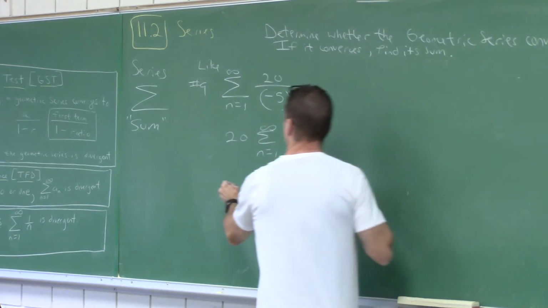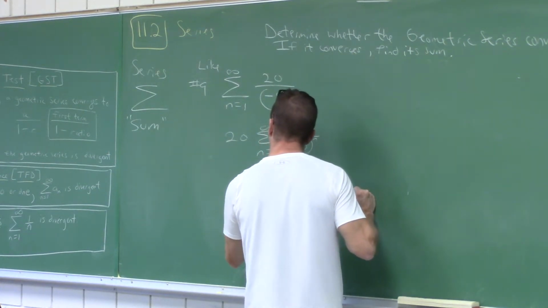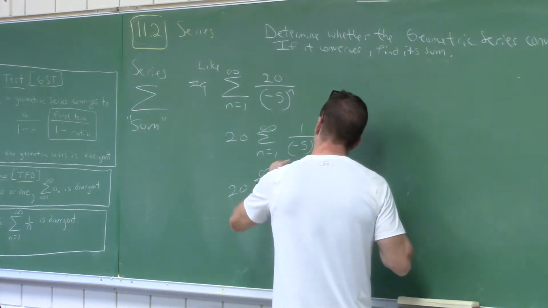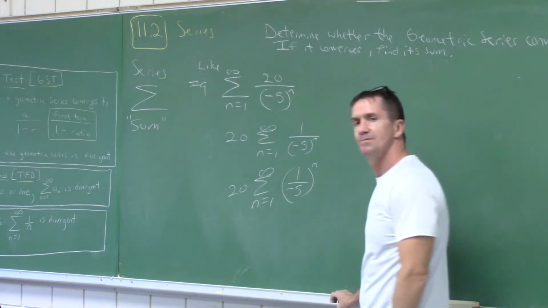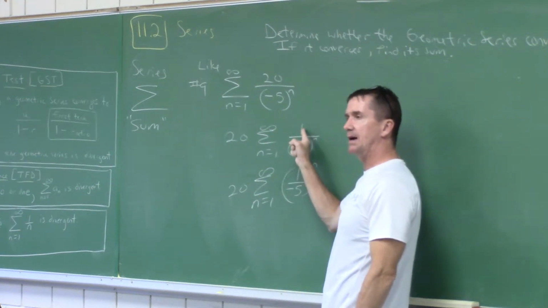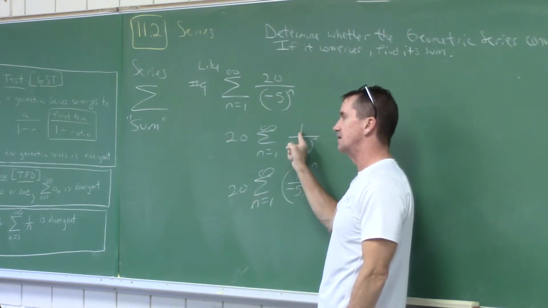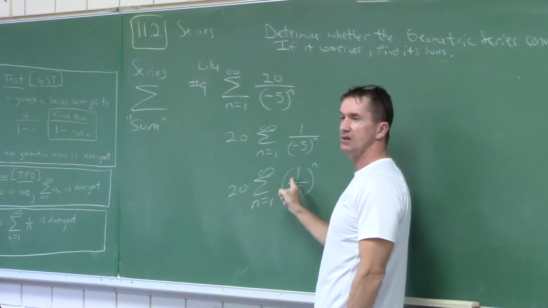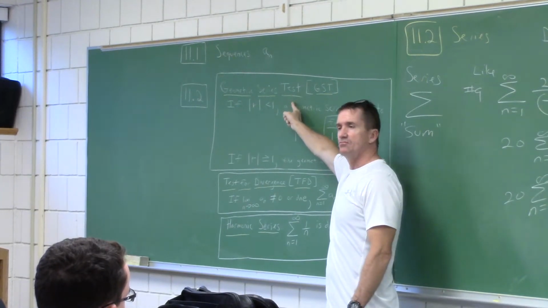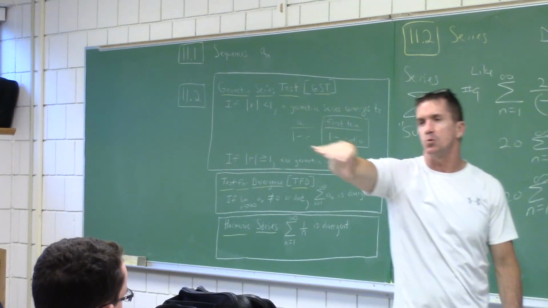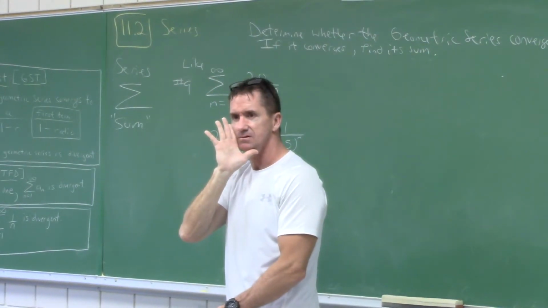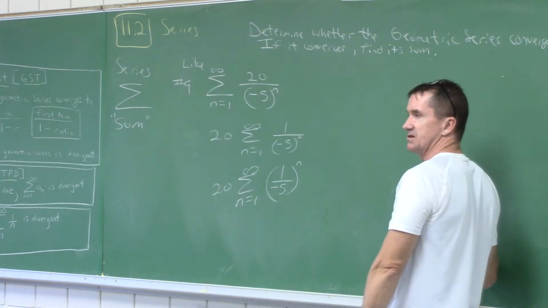What's another way to write this? I just like to give you different ways you can look at this problem. So what's 1 to the nth power? Every time you plug in a number, 1 to the 2, 1 to the 3, 1 to the 4 will just be a 1. But you don't have to do this. The key to finding whether or not it's geometric is that there's a common ratio between consecutive terms. I want you to spot it with your eyes though, exponential. See it? It's exponential. That's a geometric series.